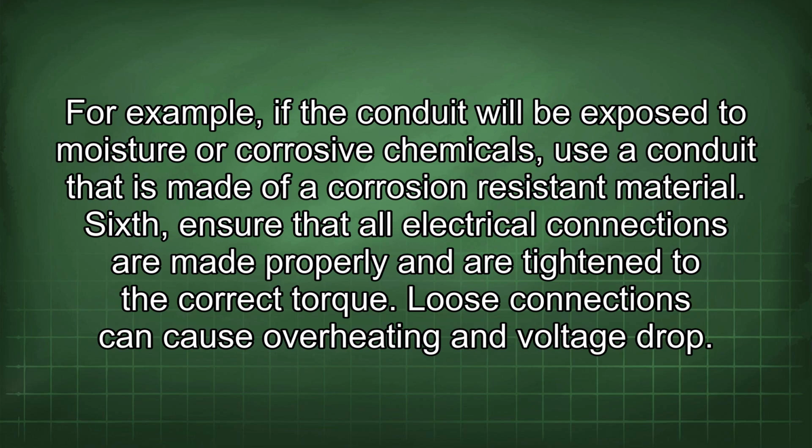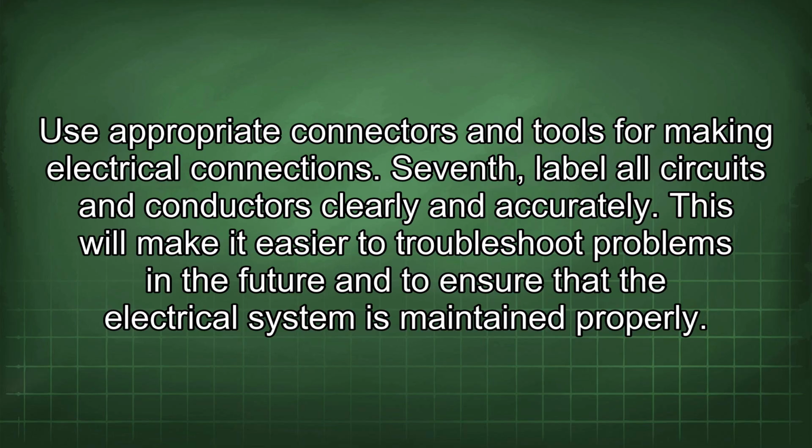Sixth, ensure that all electrical connections are made properly and are tightened to the correct torque. Loose connections can cause overheating and voltage drop. Use appropriate connectors and tools for making electrical connections. Seventh, label all circuits and conductors clearly and accurately. This will make it easier to troubleshoot problems in the future and to ensure that the electrical system is maintained properly.